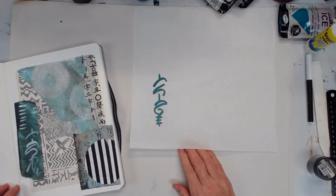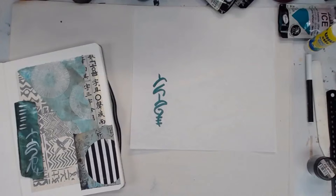Where's my heat gun? Trying to read chat, think about what I'm going to do, find my heat gun, pick up the, hey Linda, picking up embossing powder. I just said I can't multitask anymore.